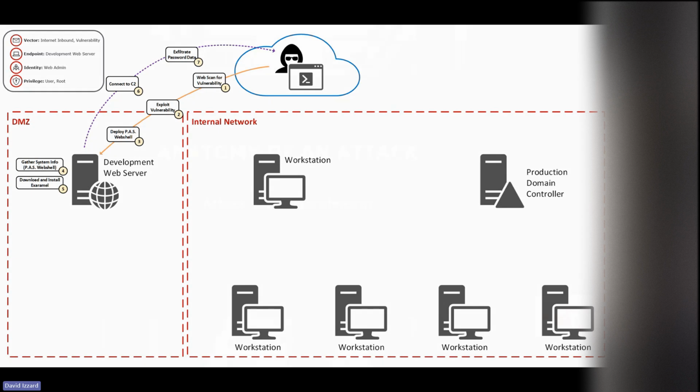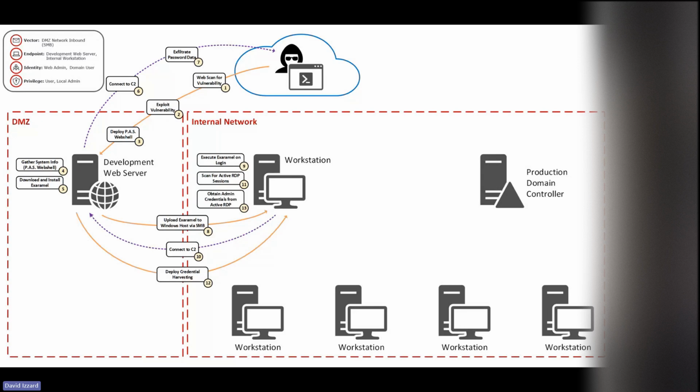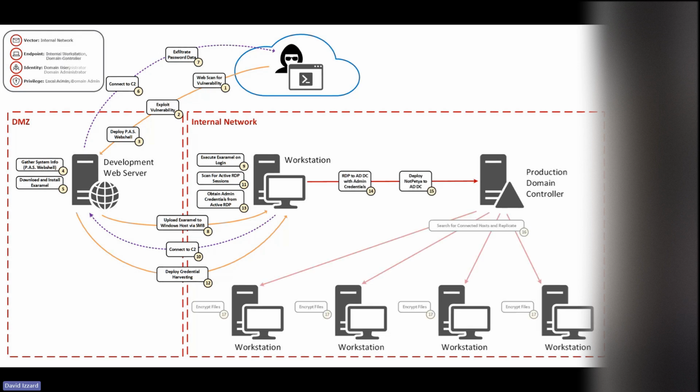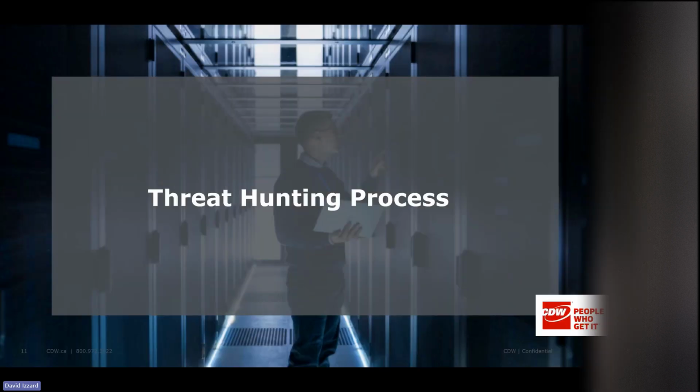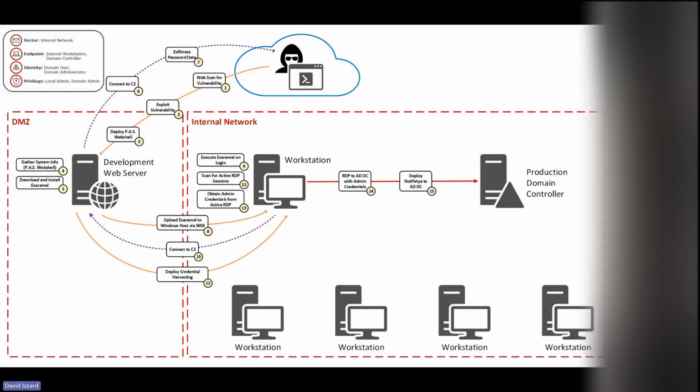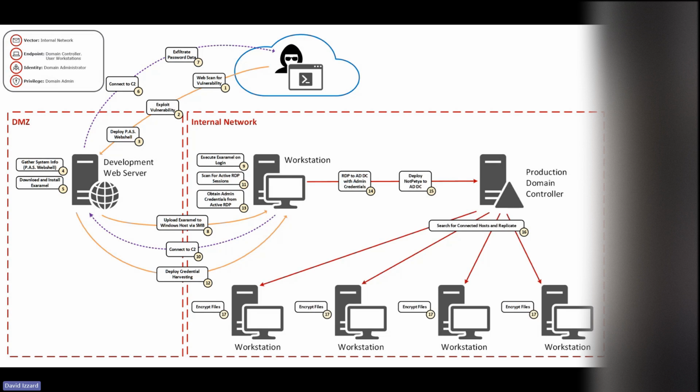Now I'm going to quickly click through how this attack unfolds. But as you can see up in the right-hand corner, we're now adding additional attack components, those items that we need to keep track of as this attack unfolds, right? And if you think about it from a hunting perspective, we're often going to be using the various different components in those successive hunts. So for example, if we look at how we move from the third stage here, where we've got a domain user as the identity and a domain administrator, and we're looking at internal network as the vector, and specifically an internal workstation, we can see as we pivot, right, now we've elevated that privilege to domain admin.